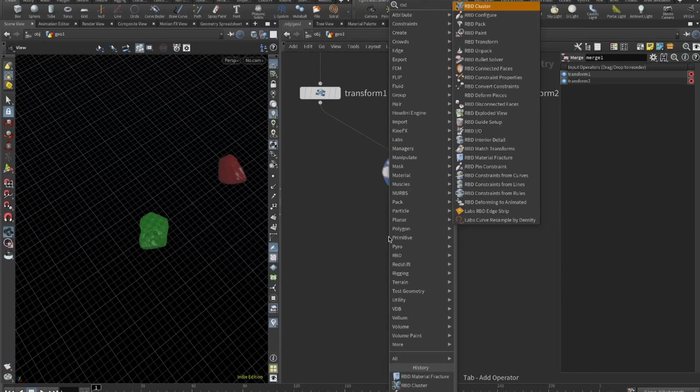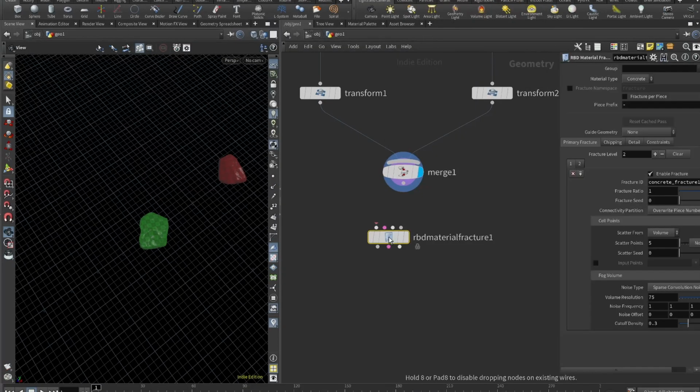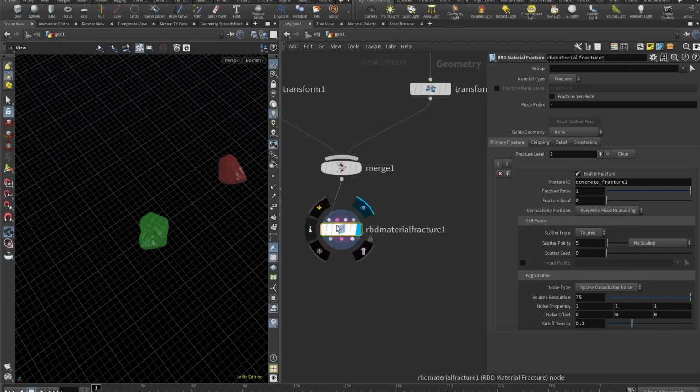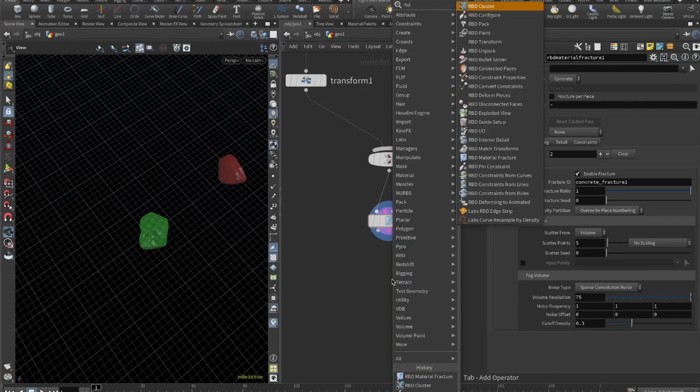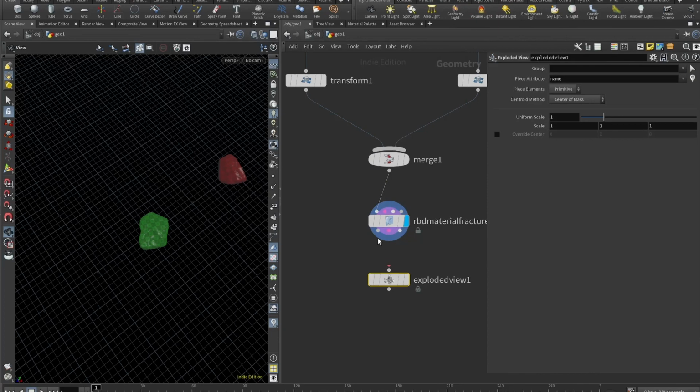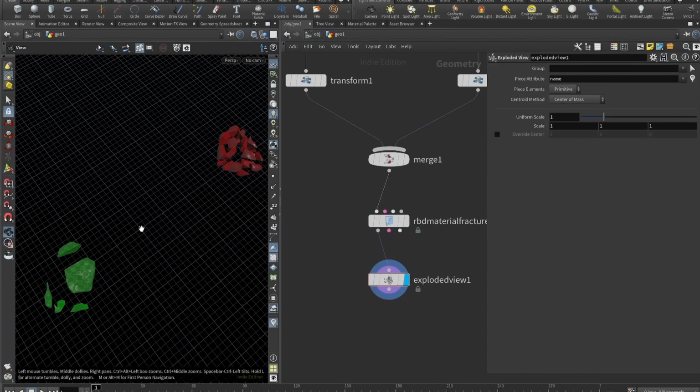So yeah, RBD Material Fracture right here, and here's where the actual magic happens. You can see as soon as I highlight this node, it starts calculating something, starts to break these up. We can drop the exploded view and we will see how this already cut our geometry.